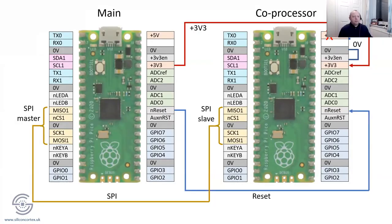Slightly more complicated, of course, is you could use the SPI bus or the I2C. But just remember to have a master and you have a slave. That is to say that you wouldn't want both to be what's called a multi-master. You want to be very careful with that because you wouldn't want both the main one and the coprocessor trying to drive the clock line. Because this is MISO, which is master in, slave out, and MOSI, master out, slave in.